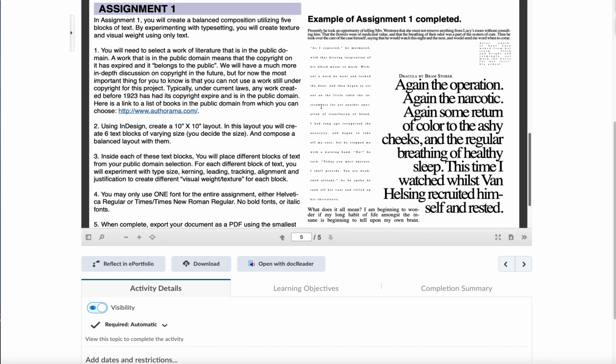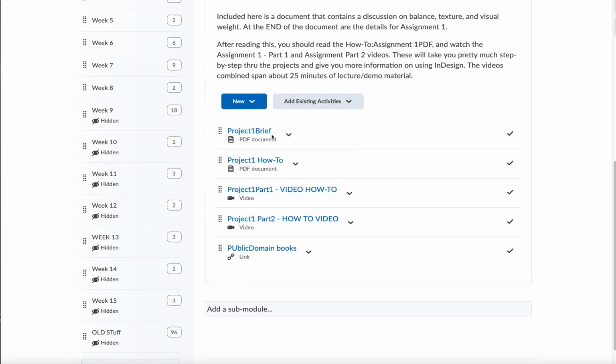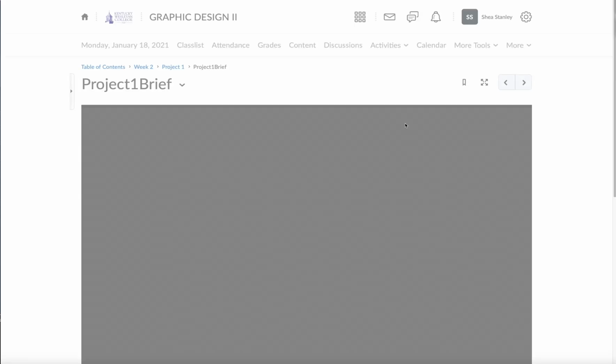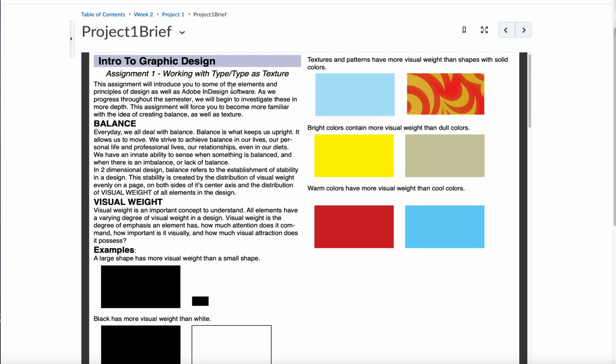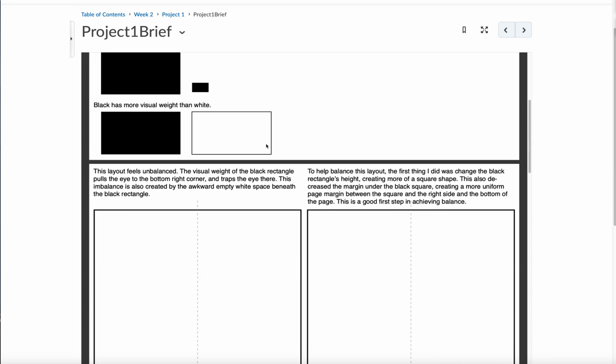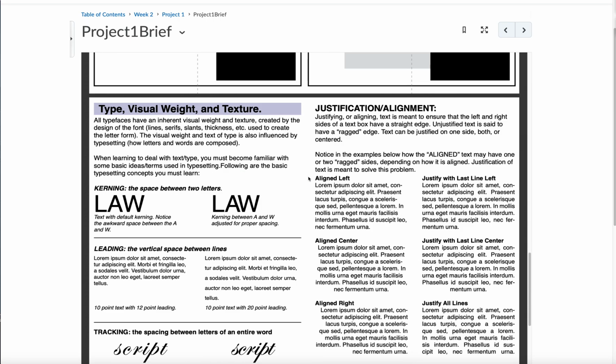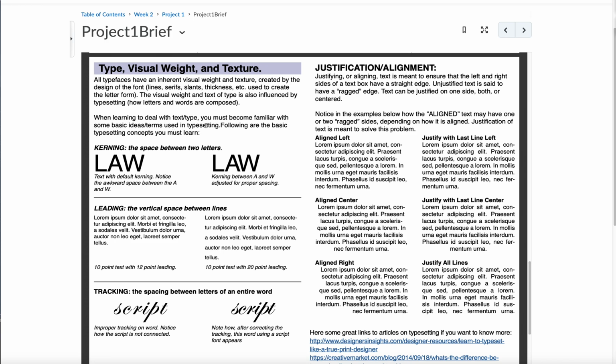Okay, so in the project 1 folder, you've got the brief, and that will explain the project. The elements we're going to deal with. We're going to talk about balance and visual weight in design. So be sure and read all of this. It will really help. This is important introductory graphic design stuff you'll want to study. Then it jumps into some typesetting terminology and some ideas for using type.